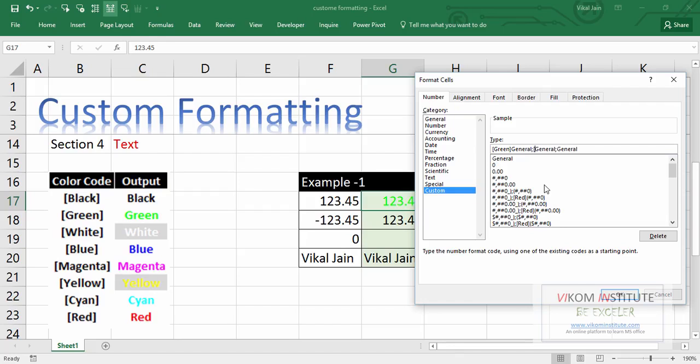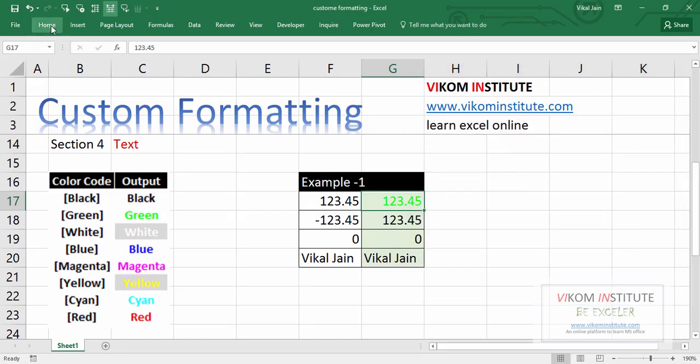So let's talk about here. Here we are going to enter red. And what about zero? I'm going to add cyan. Then the fourth one is the text. I'm going to add blue, open bracket, blue. So this is the shortcut to add the general formatting or add the color. Okay, now enter. Now just click on format tab again.